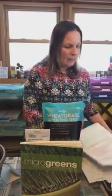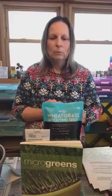You want them to get a good size so that you can cut them off and leave them so they can continue to keep growing. And again, where to begin? You need a sunny windowsill, you need a container, you need seeds, you need water, and I think that's about it. Why don't we get started in growing some microgreens?